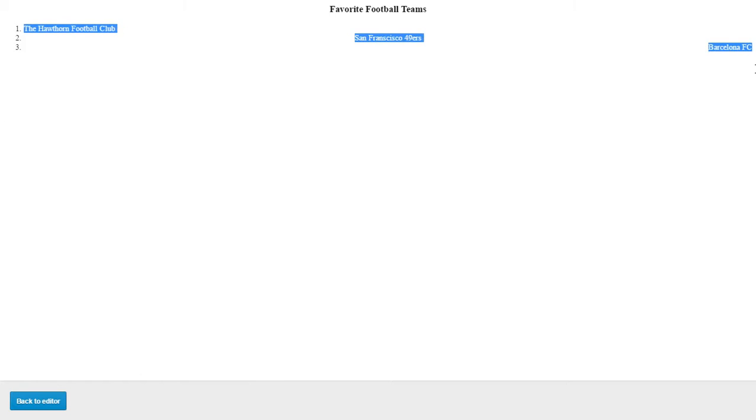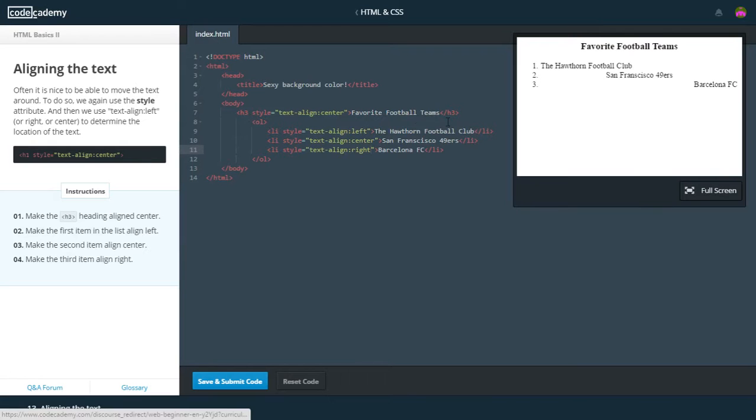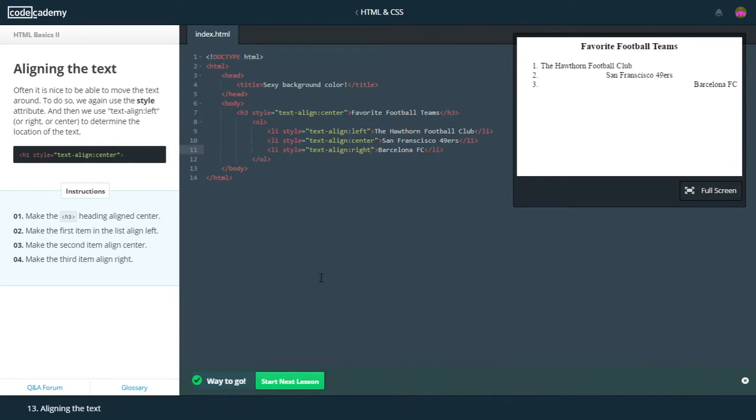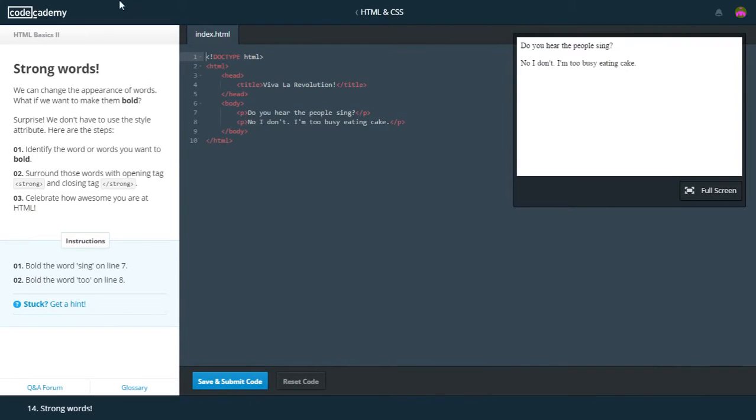So as you can see, that's to the right, that's in the center, and that's to the left. So if this was a full window, it would look like this. If it was a smaller window, so in the example of this size window, as it is here, it's going to be aligned like this. So it is going to move around as the size of the window changes. So let's save and submit, and let's move on.